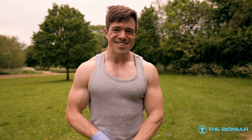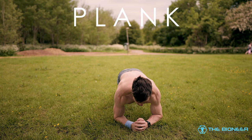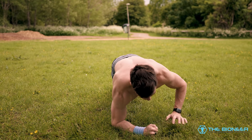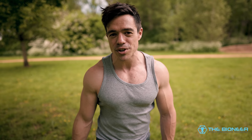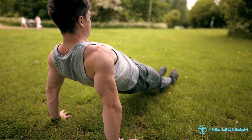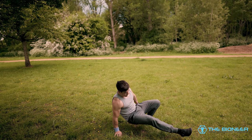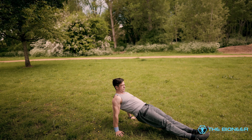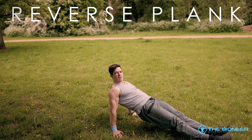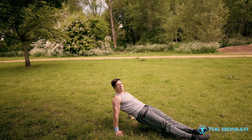To start with, let me show you what the reverse plank looks like. You know what a plank looks like — you rest your body on your hands or forearms with your stomach facing the ground and hold that. The reverse plank is the opposite: you lie there with your belly button pointing up to the sky, resting on your hands, trying to keep your torso as straight and rigid as you can for as long as you can. Hands turned out or to the side — it doesn't matter too much. Aim for a minute if you can; 30 seconds is fine.